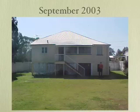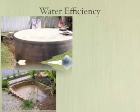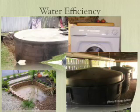Flat, the soil was as hard as bitumen, there were no earthworms, but we did have dung beetles, and about half of the garden was covered with nutgrass. We installed systems for sustainable living, a rainwater tank, water efficient appliances. We did some landscaping in the front garden and installed a stormwater soakaway pit, and our pride and joy is of course our sewage system, which recycles water for the toilet, and we use the excess water for growing food.